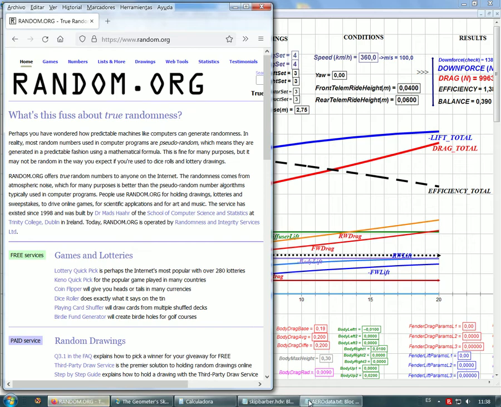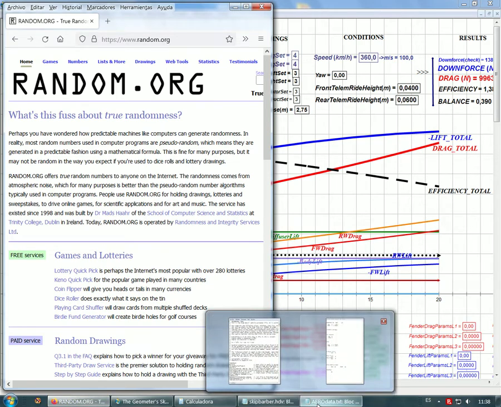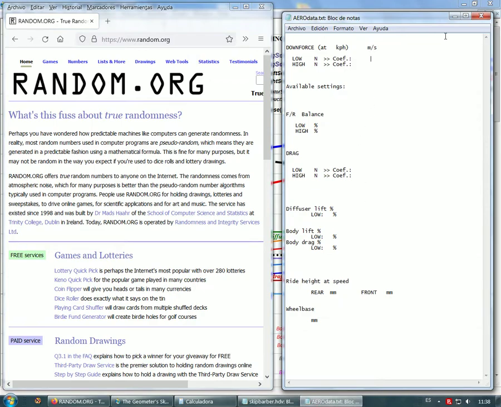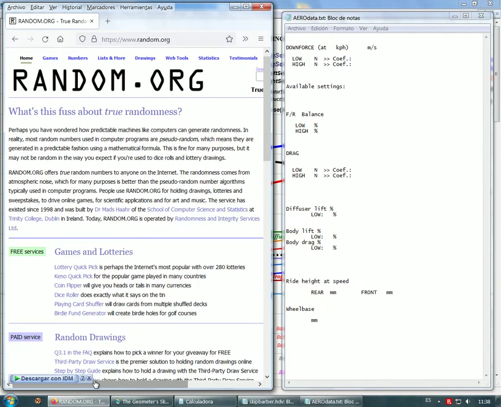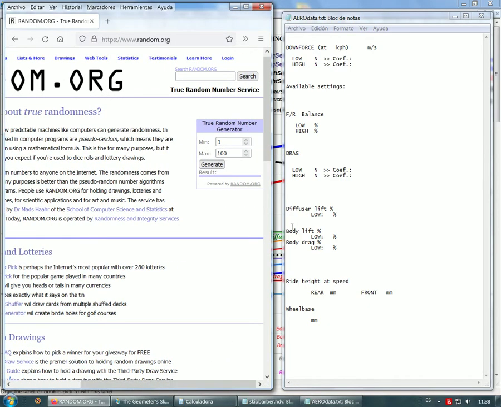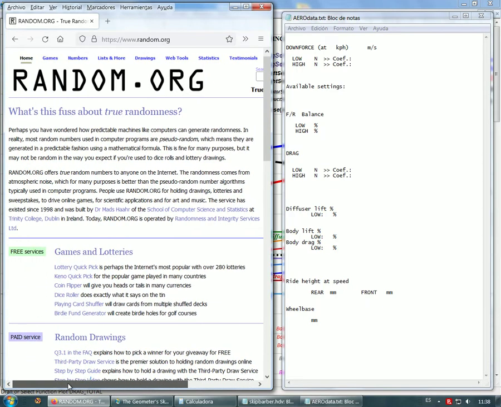with the conditions for our car, the specifications, which I will obtain by means of some random values at this side.